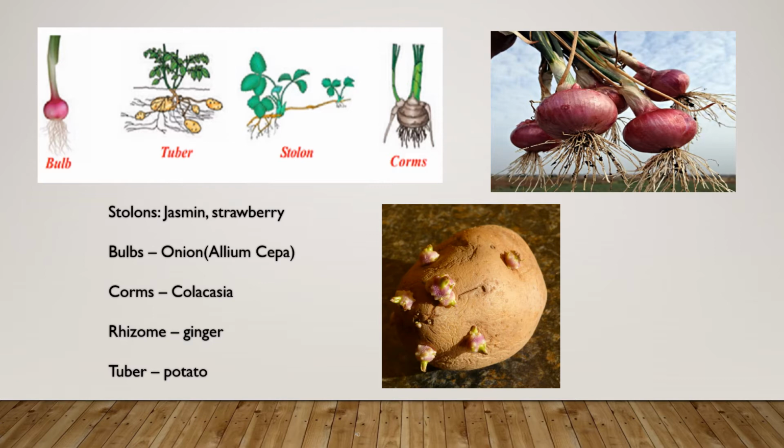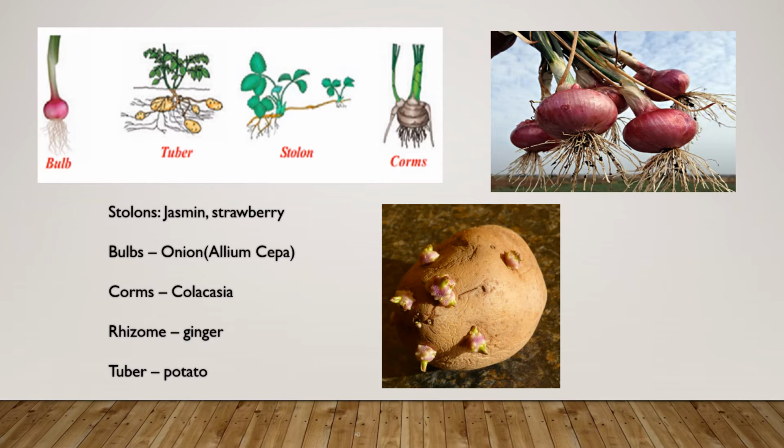In our homes, we commonly observe the onion, which is reproduced by bulbs. Actually, onion is a modified stem which has roots. The modified stem in onion is called the bulb. This bulb can propagate. If we put it in the soil, it will grow as a new plant.